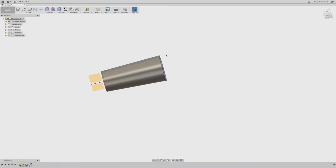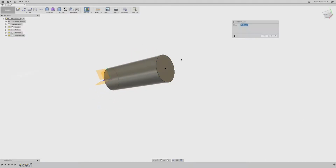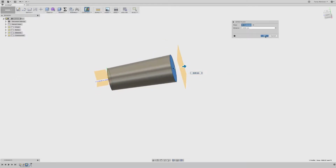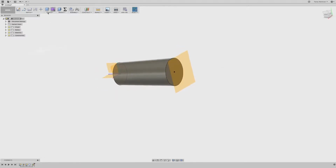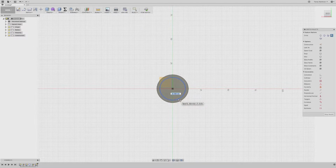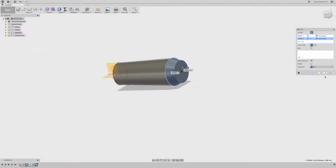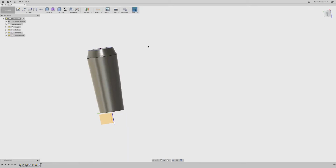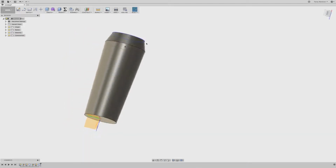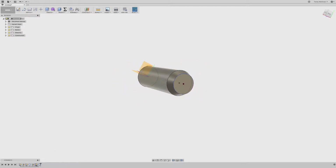And then I'm going to, let's make a little extension. Just a new plane. Let's make it 8 millimeters. Let's put a circle in there too. Let it be the same size. Let's try create loft like that. That looks pretty nice.